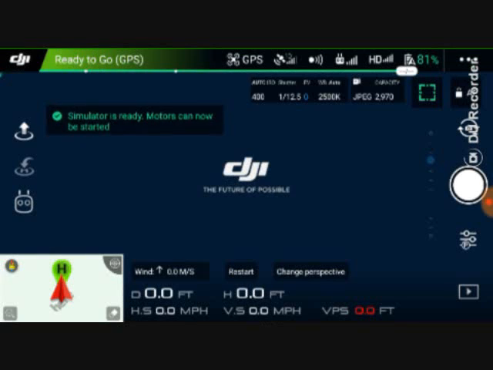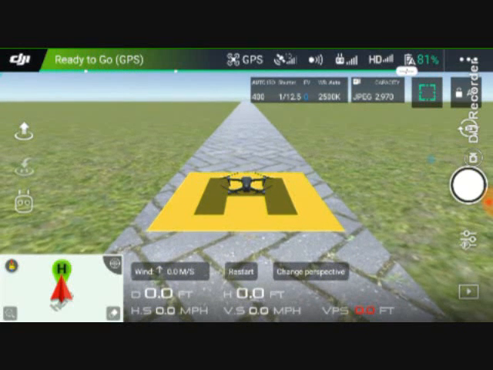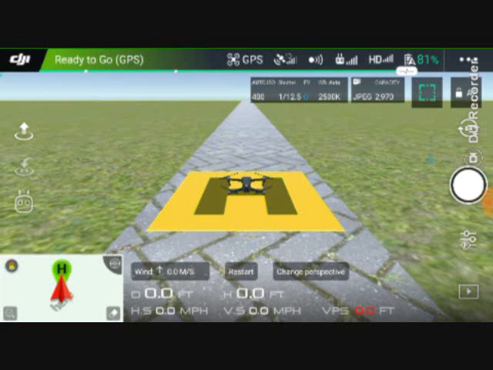Okay, now that you have the simulator started, this is the image you will see. On this image you'll be able to do a few things. Of course you can read your battery and everything like that. You can do wind change.